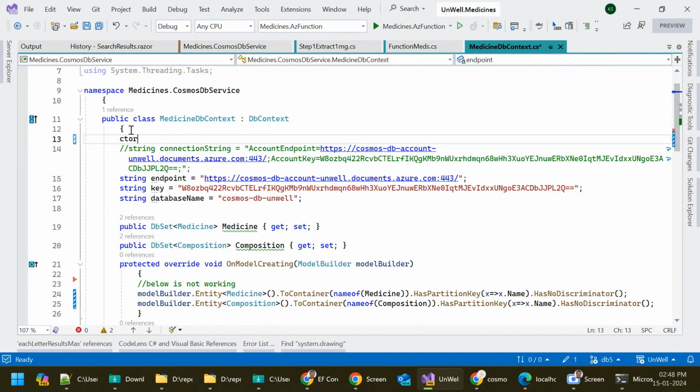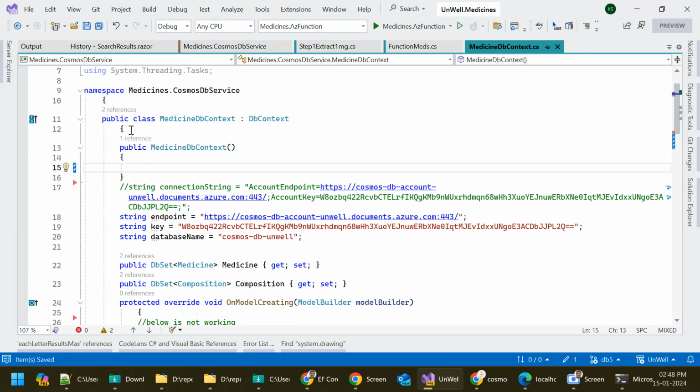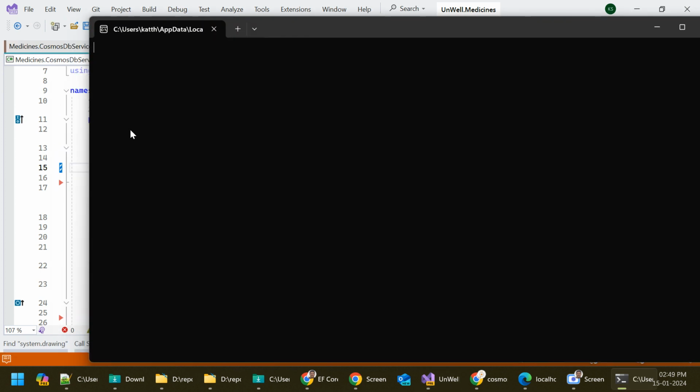We should be having a constructor. I'll tell you how you do the dependency injection, which we all know. If you have the constructor parameter with the DB context you're passing to base, then you should also have this other constructor. I'll just show you quickly.